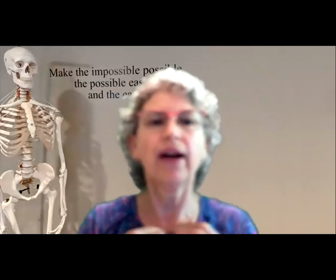Okay, so little anatomy piece. Find your sternum, or the notch right in the top of your neck here, which is at the top of your sternum. There's like a soft spot, and then if you press down a little lower, there's bone.